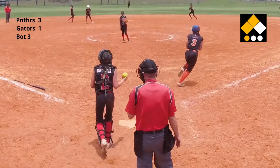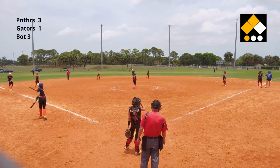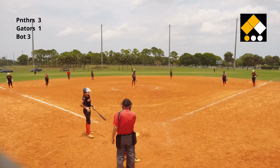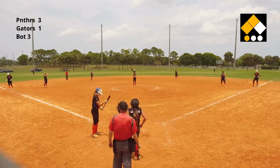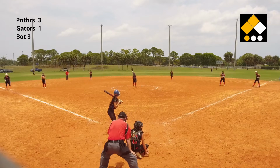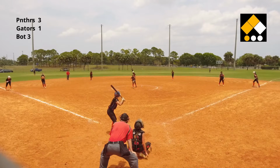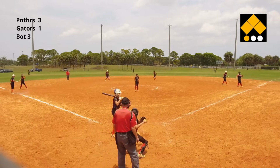And that's going to miss high for ball 4. All right, one out, bases juiced here for Kira Sherman. This is exactly what the Gators need to see if they can capitalize here. One shot out of the infield may allow the tying run to get across just 120 feet away. Come on, Kira. Kira watches the first pitch go outside and high for ball 1.